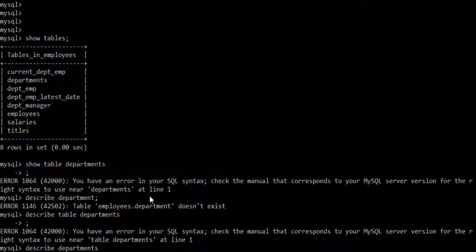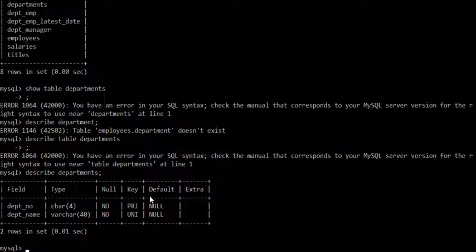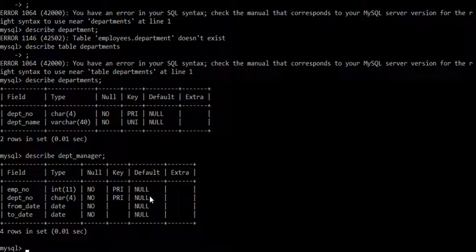I have to remember my syntax. There we go. So this has the department number and then the department name. And if we look into department manager, you can see that has the department number and then a from and to date of when they're hired and then when they leave the company.